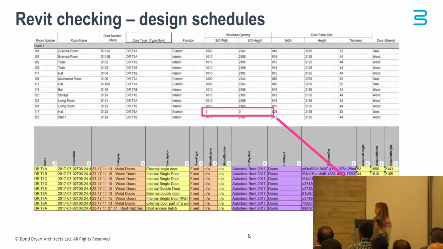The first is the good old schedule. Remember, most of the information required for COBie should already be on drawings and in schedules. Therefore, we need to start here, as any errors will percolate through. It's also where the information should be checked to make sure it's factually correct. An example is a fire rating which should be 60 minutes is actually 60 minutes. Automated checks aren't going to pick that up.